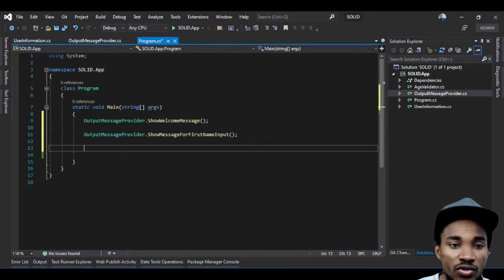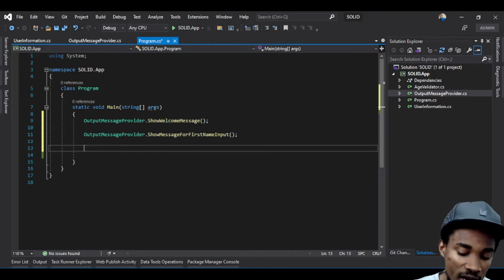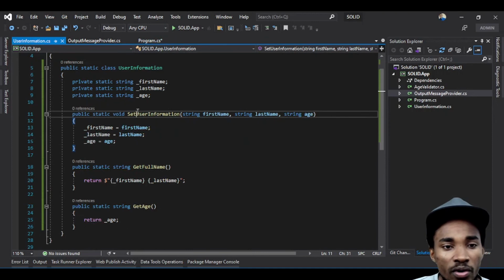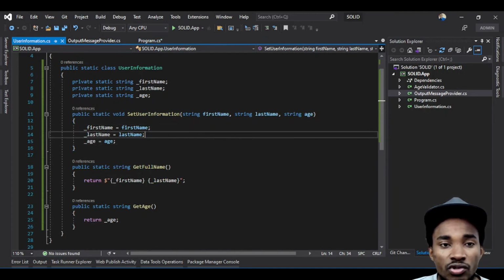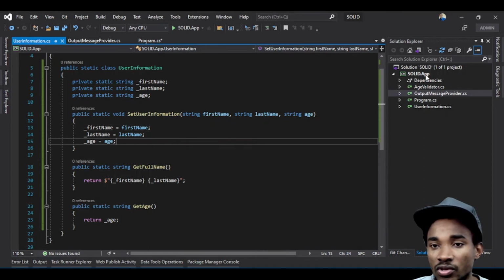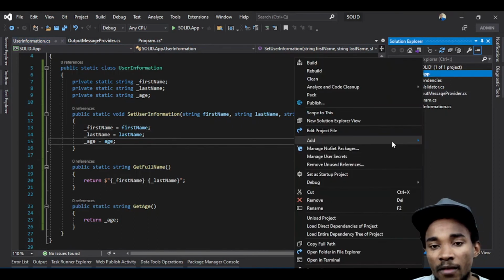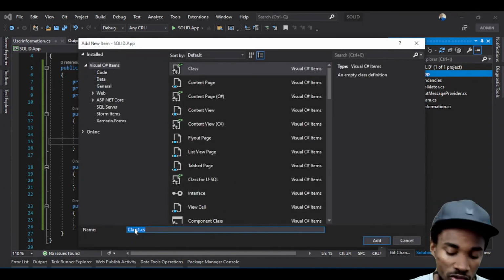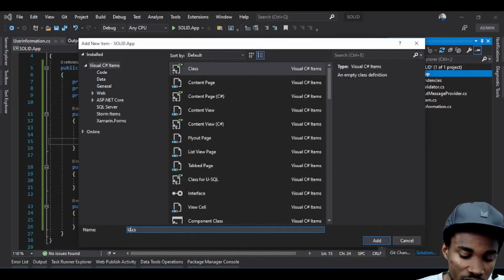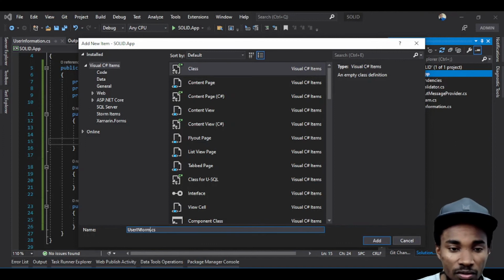And then the next thing, one of the things we haven't done yet, is you can have another class to capture the information from the console. You can just call this user information capture class, right?